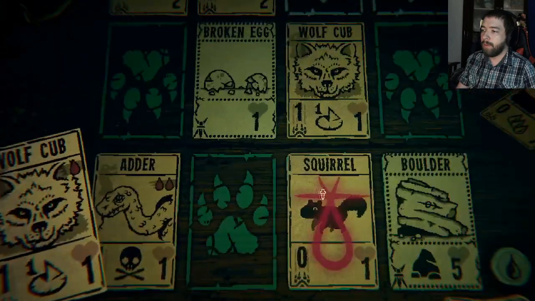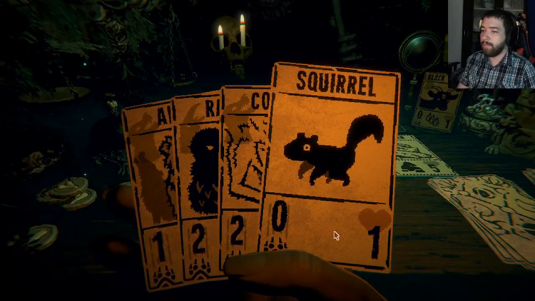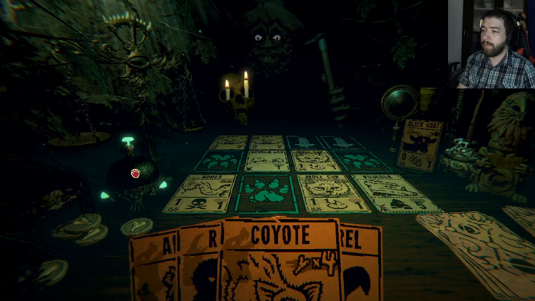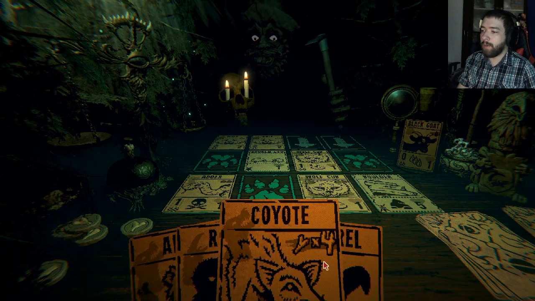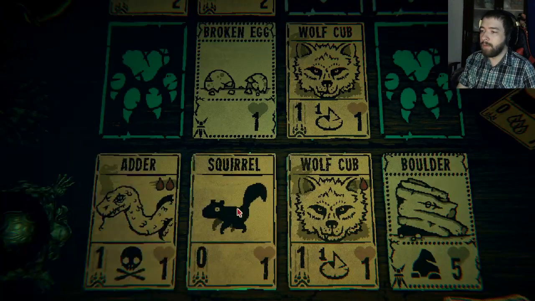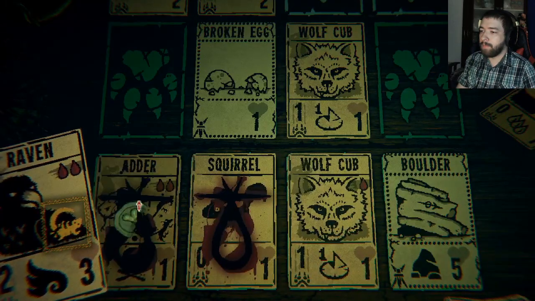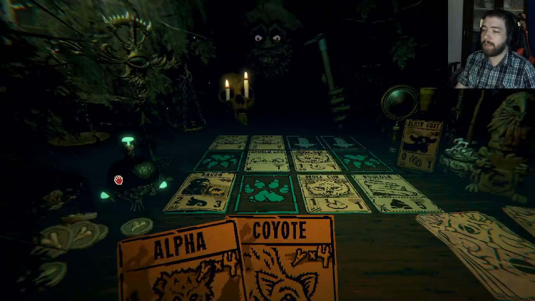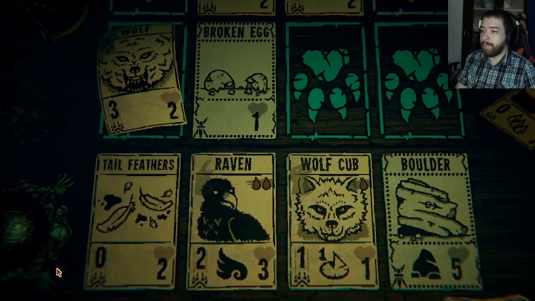I think we can do this like this, and yeah. I mean, the snake's going to die, or I could place the squirrel there. Place a raven right there, swing 2 strike and then dodge the attack and leave its thing behind. Nope.